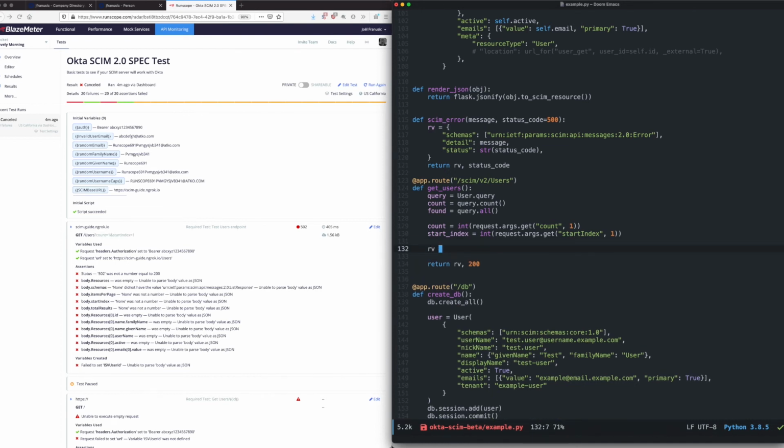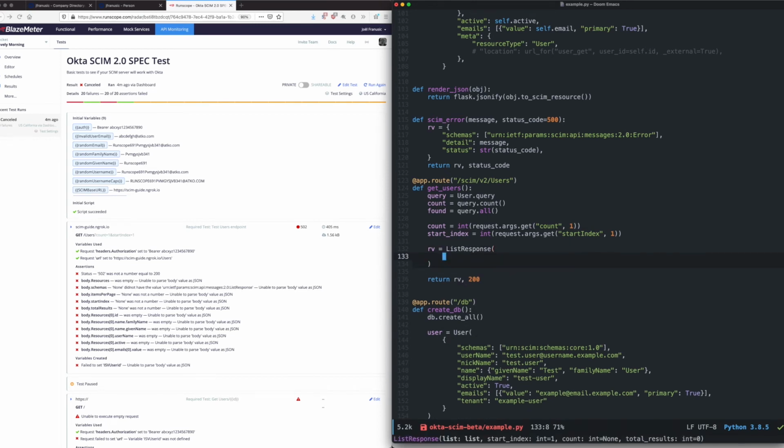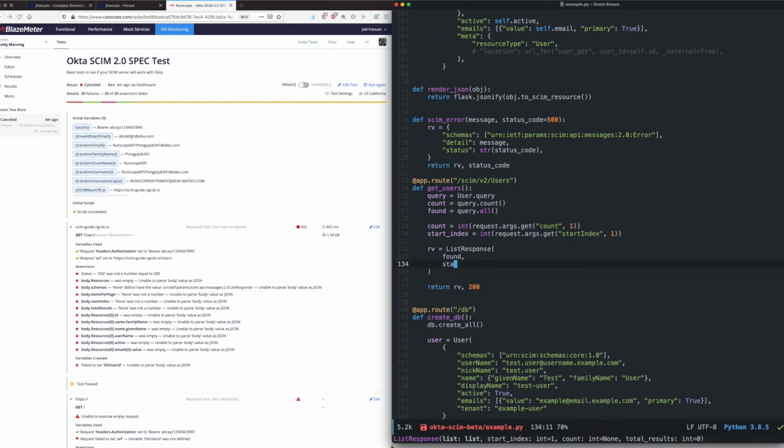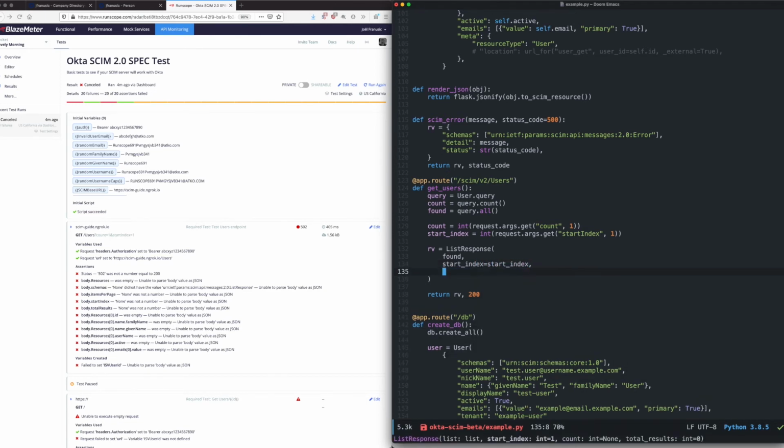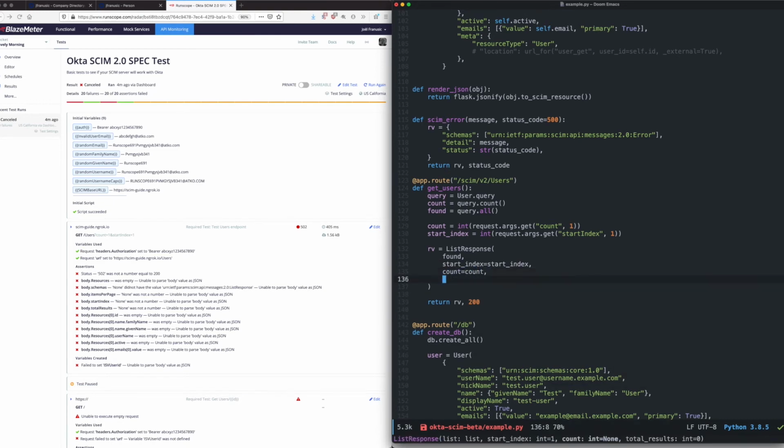And so the return value is going to be a list response, and the list response is going to have what we found. The start index is going to be start_index. The count is going to equal count. I think there's one other thing here.